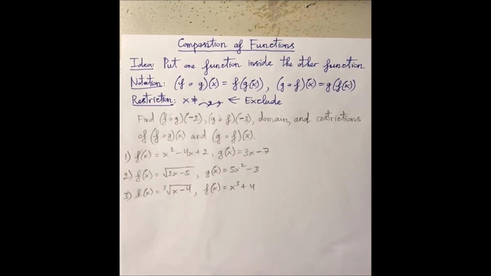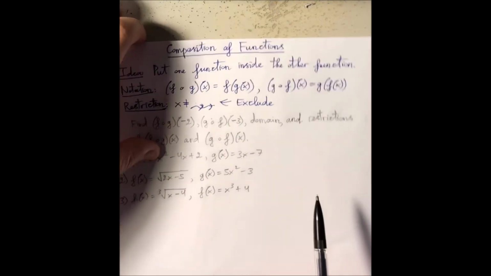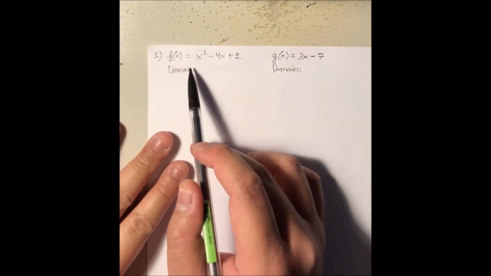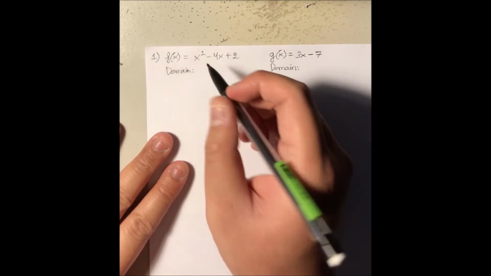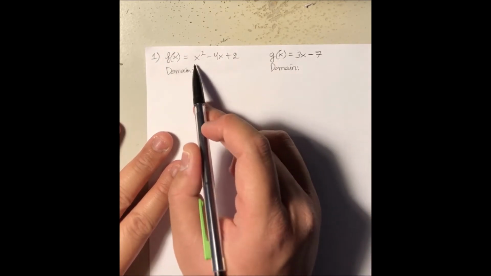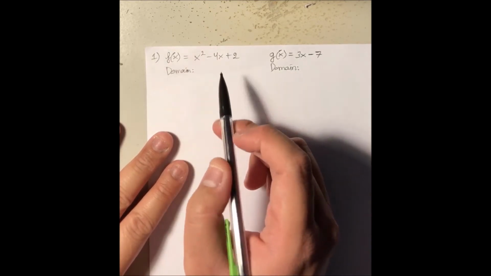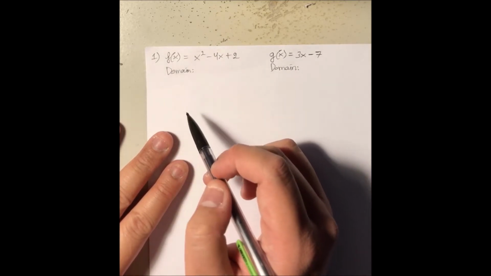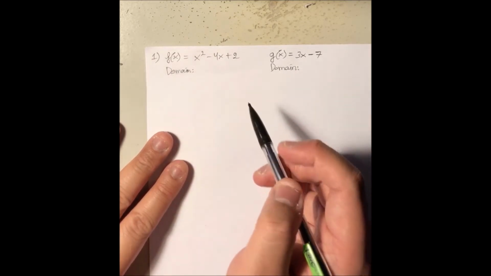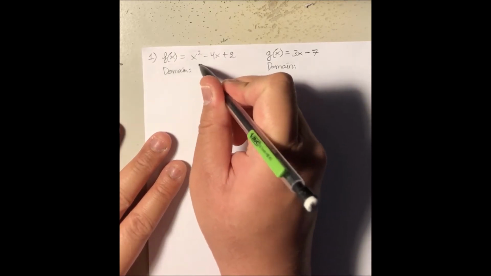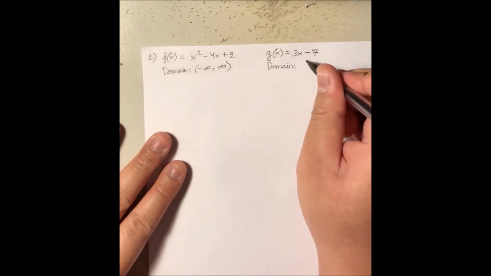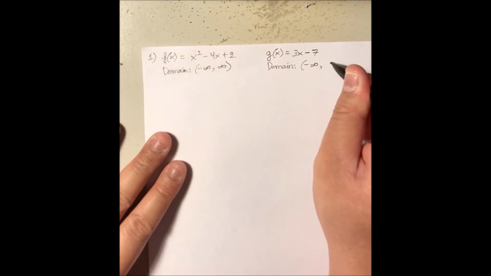So how do we find the domain of this? Well, the first thing we are going to need is the domain of both of the functions f and g. For the function f, if we take a look, we don't have any denominator, so we can take any x value, plug it into the function, and crank out the corresponding y value. The same thing can be said for the function g. So the domain of f is -infinity to positive infinity, which is all real numbers, in other words. And same thing for g.